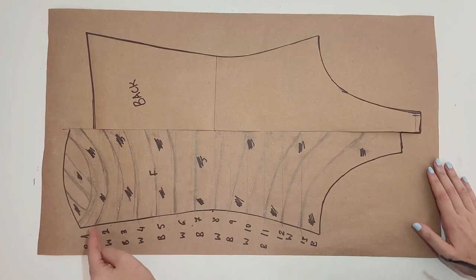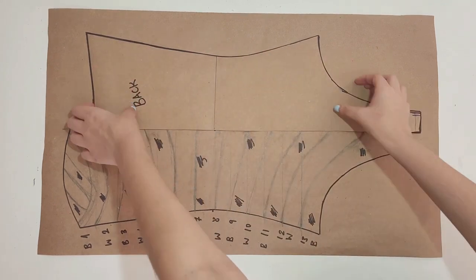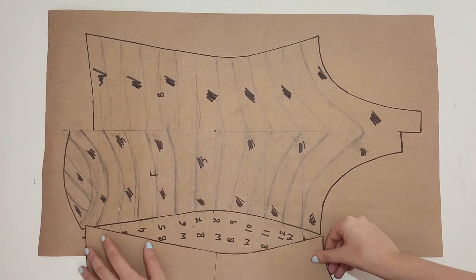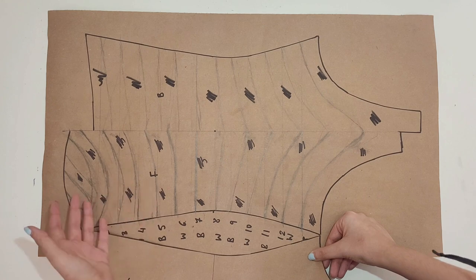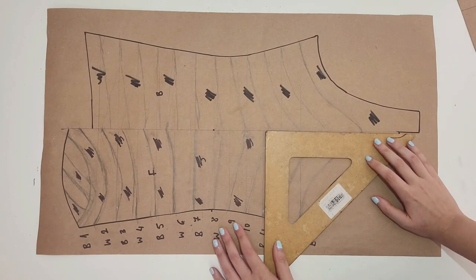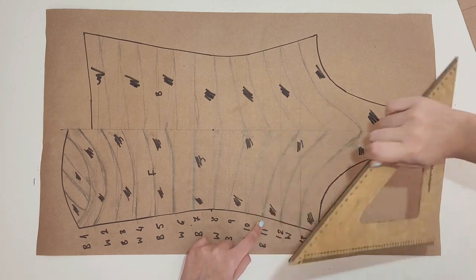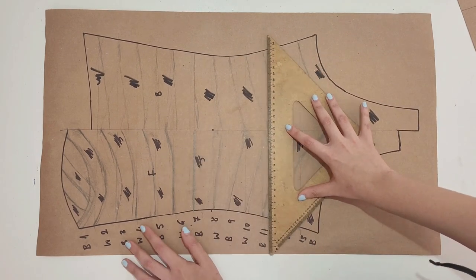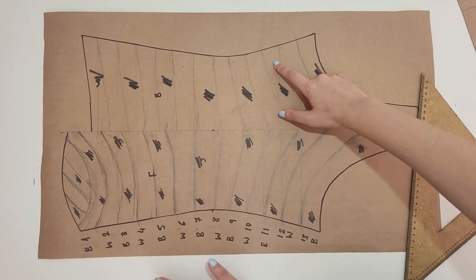And to make sure that all of the stripes would be the same at the back, because this part right here will be sewn here, right? So I want the sides to look like they're matching. I make sure to extend the line where it hits here all the way to the other side so they will be sewn together and they will match.